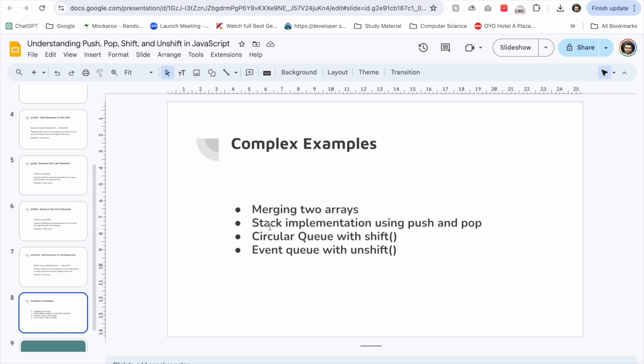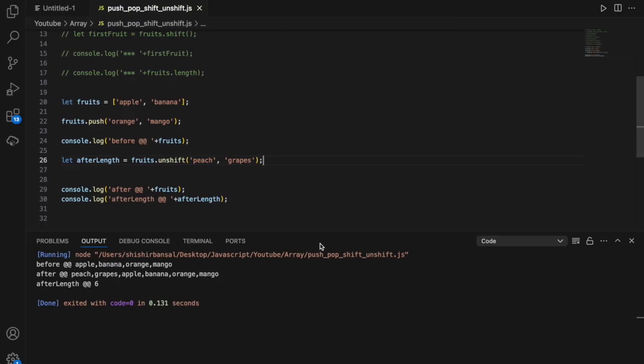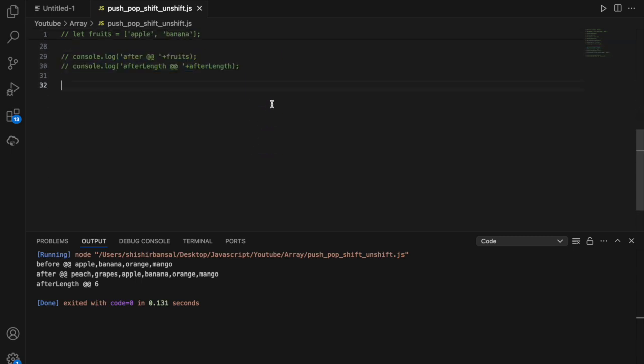I know these few keywords will be tough for you to understand. We will cover them in the next videos, but here I just want to give you the flavor and taste of it. Okay, event queue with unshift also.